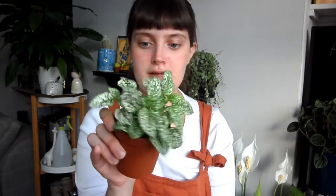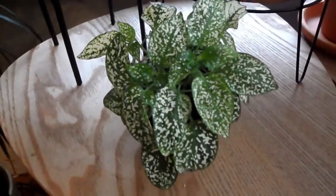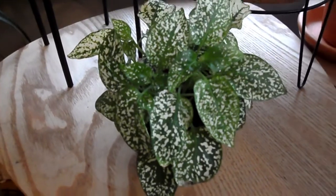Firstly, I ordered this plant, which is a green and white spotted polka dot plant. As you'll have seen on my plant tour, I had a pink and green spotted polka dot plant, which I really like, and so I wanted to get another. This one is shorter but more dense than my other polka dot plant, which is really nice, and it has also started putting off some new shoots already, so I think I'll be able to propagate this and make even more plants. And this polka dot plant is only £3, which I think is a really good price.